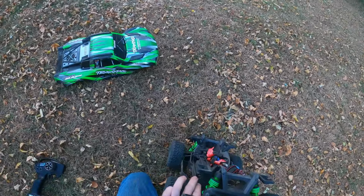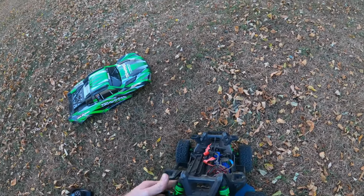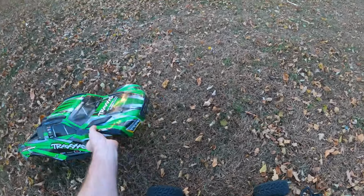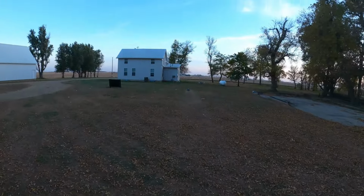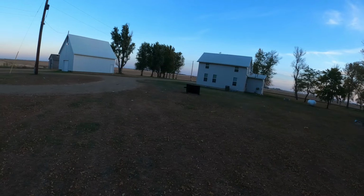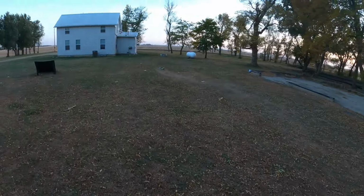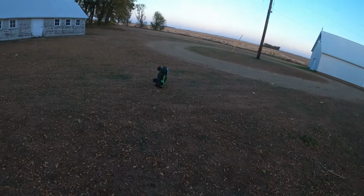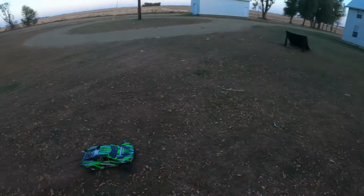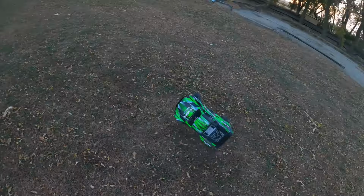All right, so we went in to adjust the collars. They're almost all the way up. This one actually has to go up a little bit more. Hopefully that helps a little bit. We'll see what that does. Definitely sits a little lower. That helps. I'm just more concerned about trying to get into the corners without it rolling over, but if you throttle it just right, it's all right.